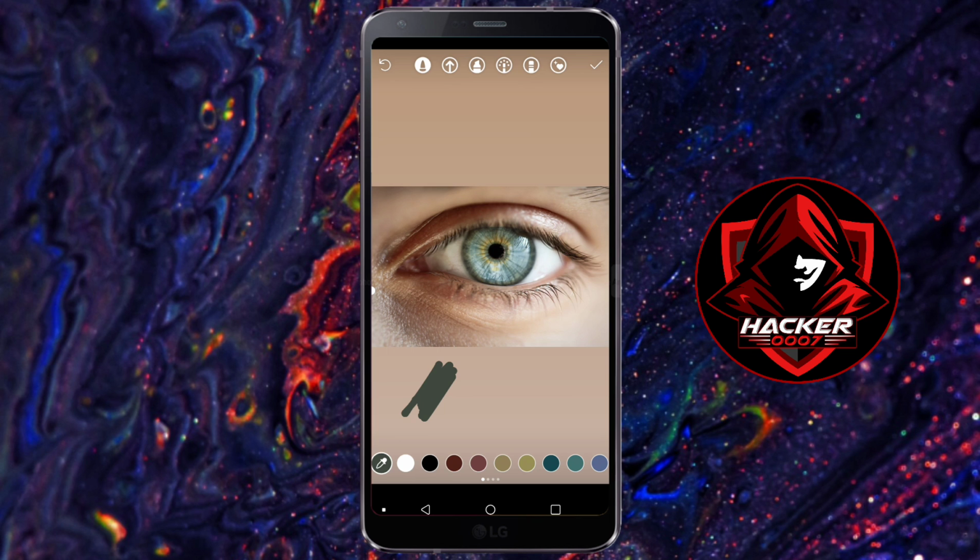Now let's do that once more. You need to select another color, something lighter than the one before. Let's say this one. Okay, so you'd have a color which is lighter, and then you'd select the last color. Select one which is lighter than both of these colors.